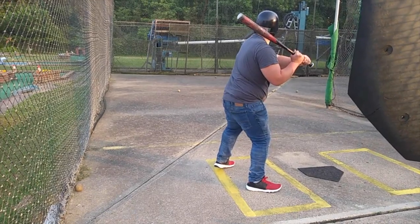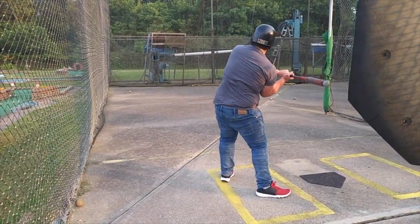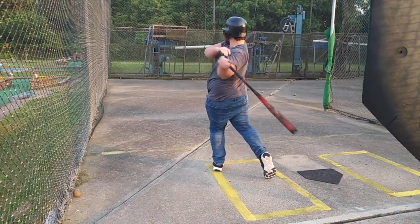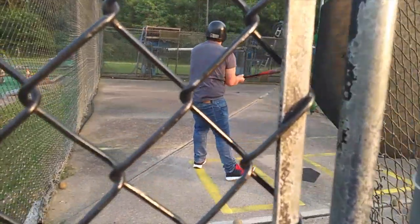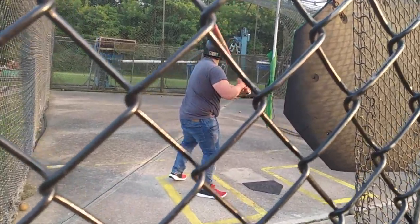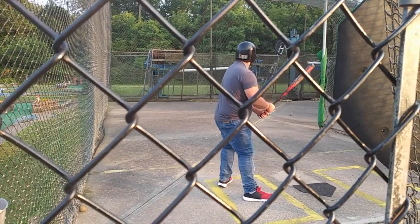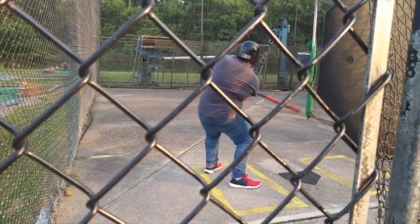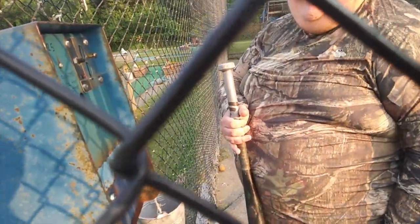Okay, how many did I get in a row last time? Like three? I have no idea. I want to finish up. Fatty's first time at the batting cages and I'm enjoying it. See, that was two. All right, here he goes — five quarters and push the button. Putting in the quarters.